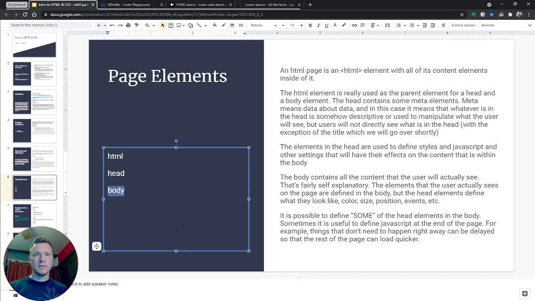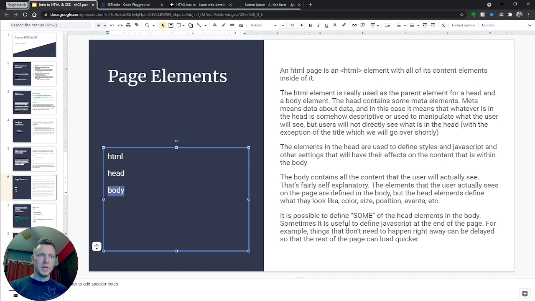If we're going to have a character set in the head, which tells the browser which character set you're using, and pretty much we're all going to be using the same character set, UTF-8. That's going to tell the browser then how to read and how to define your page. You could use a different character set. We won't be, but you could. You can have some JavaScript in the head that may run and have some effect on the content below, but all the content is going to be below inside the body. There are some reasons why you would want to put maybe some CSS or some JavaScript at the end of the page.